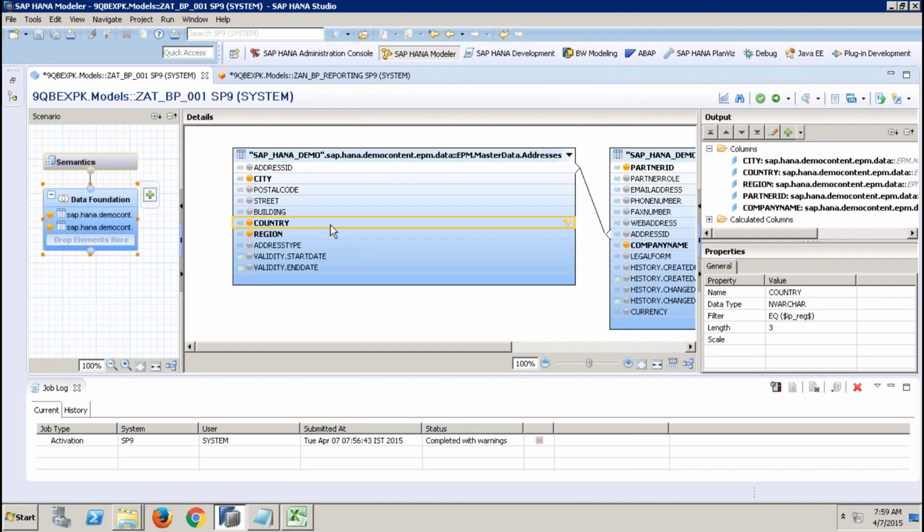Attribute view does not have a concept called input parameter, but still I can have some fixed input parameter placeholder given there. And then when I use this attribute view in an analytical view, I'll create a parameter called IP_region with the same name and pass the value of this parameter to the placeholder. What is the placeholder used in attribute views?